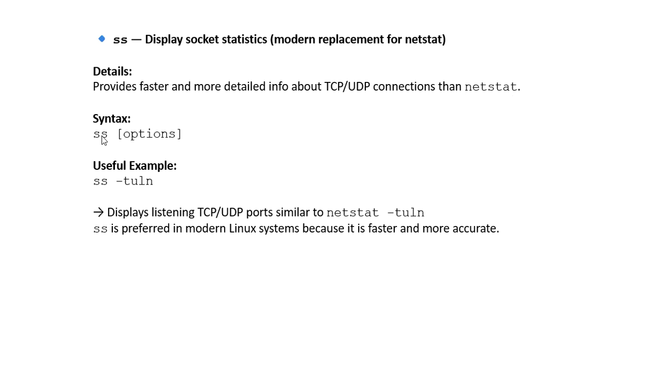The syntax is ss and the options, and a useful example is ss hyphen tuln, which displays the listing of the TCP and UDP ports, similar to netstat hyphen tuln. ss is preferred in modern Linux systems because it is faster and more accurate.